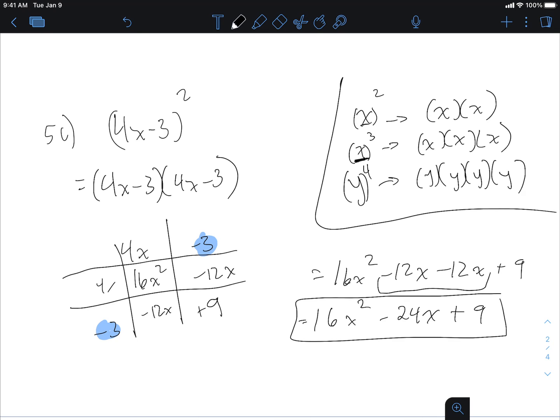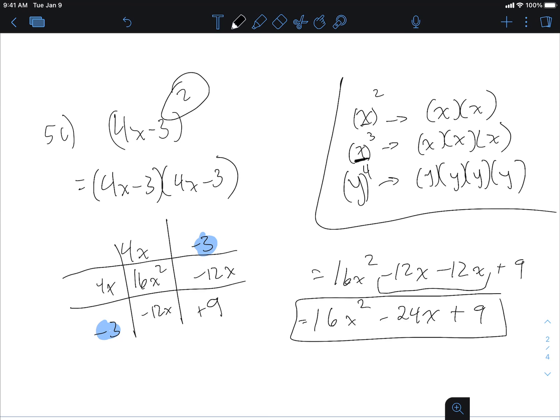That's the only other trick I can throw at you. It doesn't matter what that number is, but I'm not going to get crazy. I'm just going to leave it at 2. There's just going to be 2 of them, and you can do your expansion process. I think the table method is your best way to go.